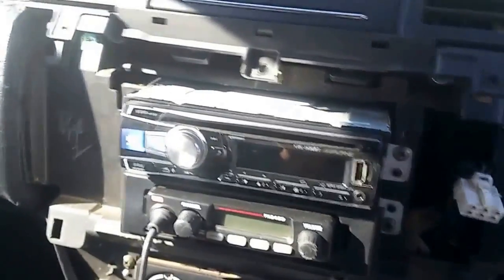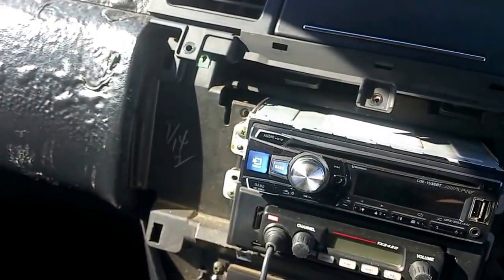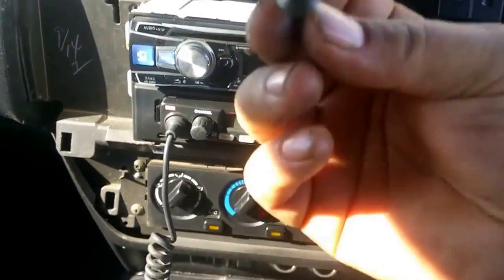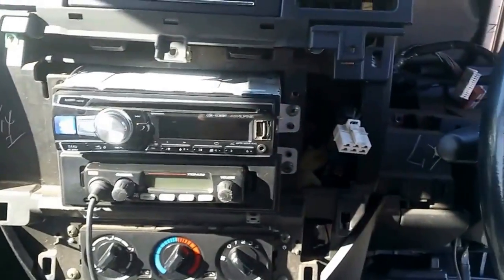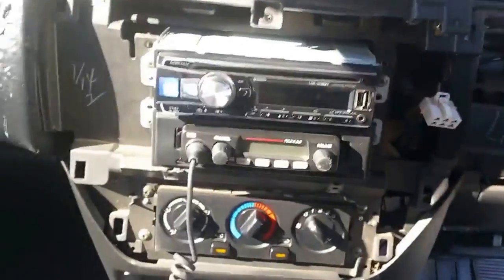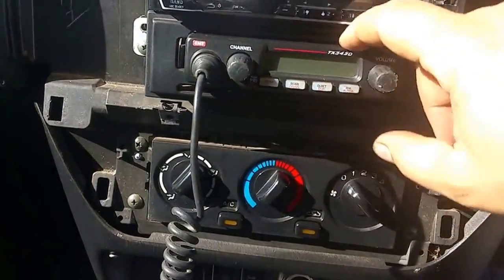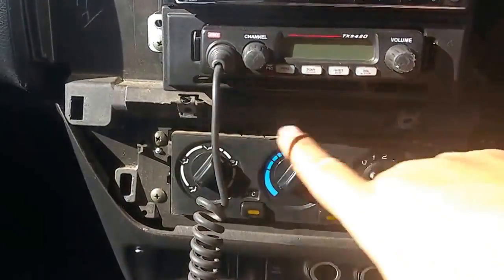Once you get that, undo these 3 screws. They're just a small Phillips head screw like that. Also there's 2 underneath. Sometimes they have an open slot. I've put my radio in there, but there's 2 screws under there.